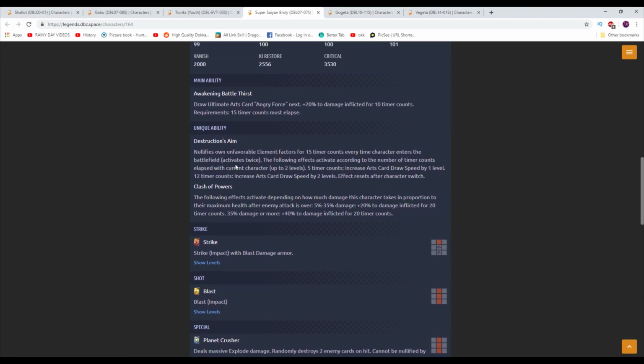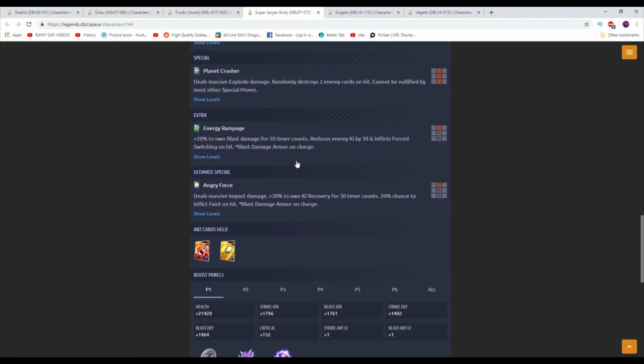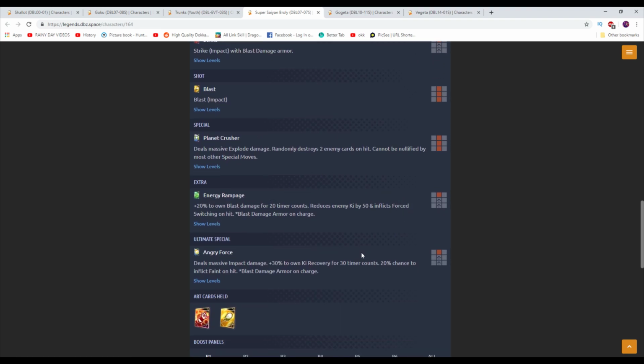Now, when he does go ahead and transform, that stuff just gets tuned up to the max. And again, he draws an ultimate now, plus 20% of the damage inflicted as well. Increasing arts card draw speed level still kicks in. He also has 15 seconds now of nullification. Like, there's just a whole lot that goes into this unit, and I'm surprised I don't see him as often as I once did. The ultimate also gives him key recovery bonus, and also has a chance to do feint.